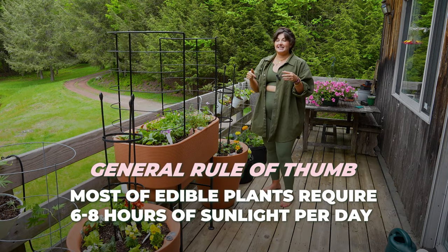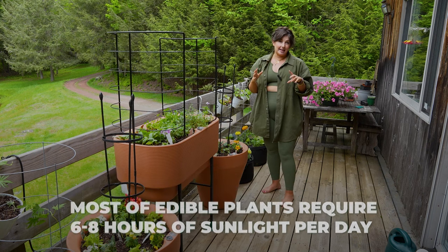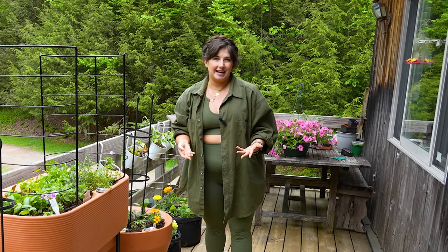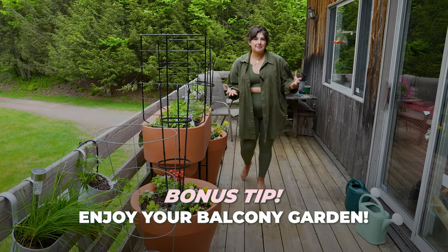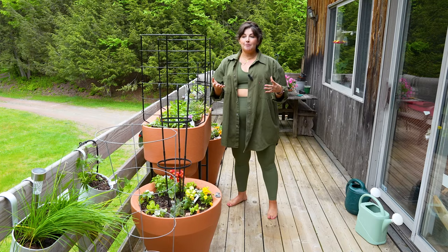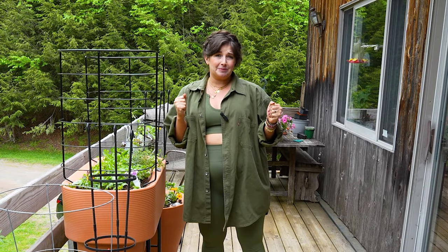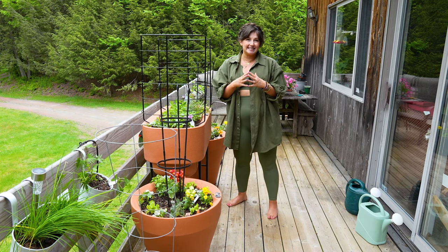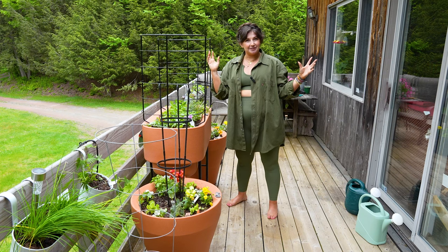A general rule of thumb: most edible plants need about six to eight hours of direct sunlight. If you don't have that much, you can probably grow lettuces and some tender herbs and be okay — a quick Google can answer that for you. One bonus tip: enjoy your balcony garden. Sometimes this can get stressful, but some of the best lessons come from plant fails. I always try to grow something I've never grown before every year to keep expanding my knowledge. Enjoy the aromatic herbs and beautiful blooms you're growing. I hope all of these tips help set you up to have a restorative oasis amidst your busy urban environment, and that this summer, whatever you grow, you keep growing joy.